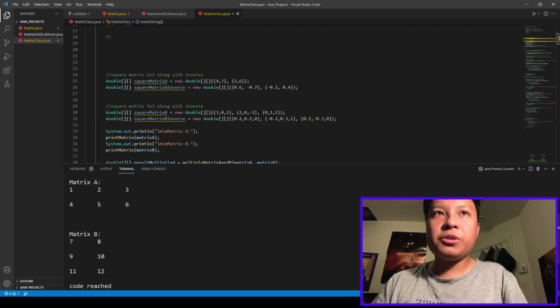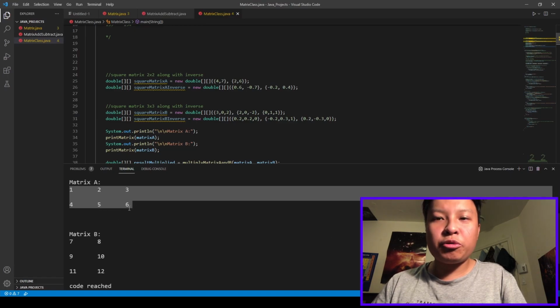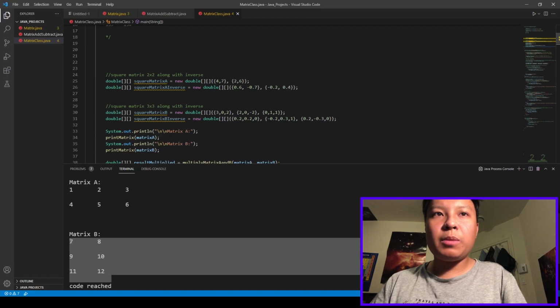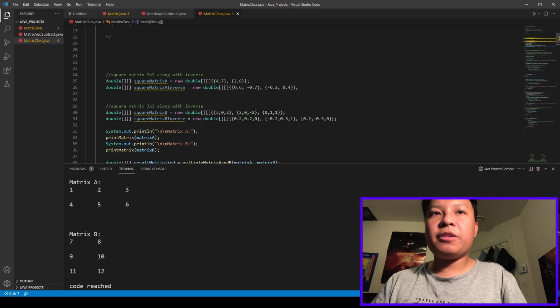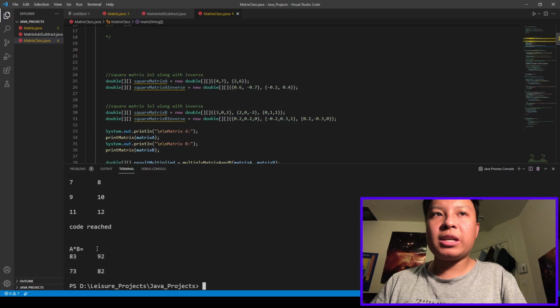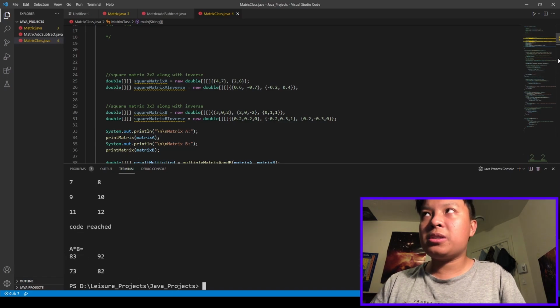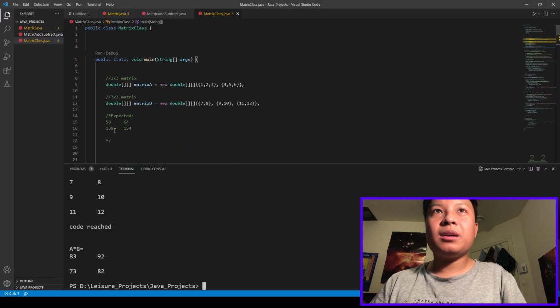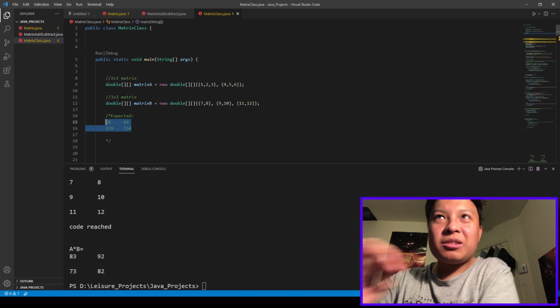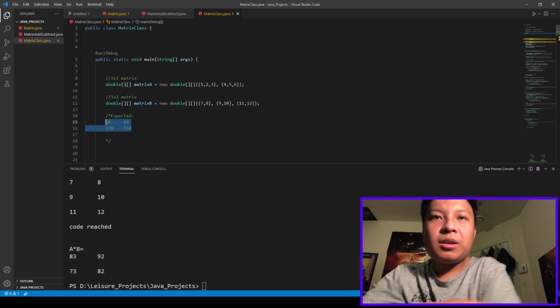So I have these two matrices. I have the 2 by 3 and a 3 by 2, and I have this matrix as a result. A times B equals that. So let's see if that matches my expectations. Moment of truth. Moment of truth. I guess it did not work.